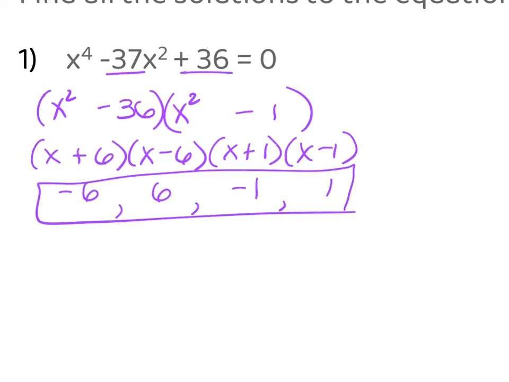So if this is an open-ended question on the quiz, then I'll ask that you put it in order from least to greatest. So it would be negative 6, negative 1, 1, and 6. You will have the option of putting the answer on the work and letting me grade it there, or using, this one you would just be able to type in, but the other one is you can also use the equation editor to type it in.